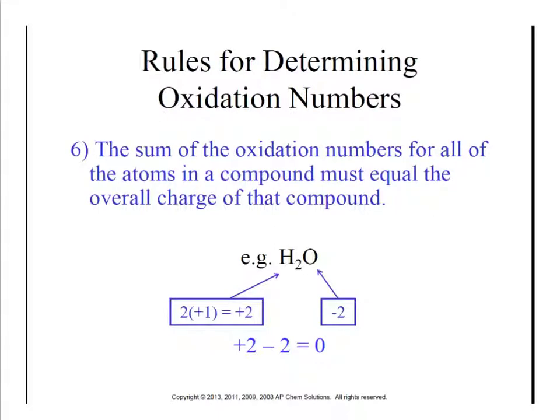And this is just saying what we talked about before. The sum of the oxidation numbers for a neutral atom has to be 0. So since we've got oxygen, which is always 2-, and we have hydrogen, each one is +1. So we write the numbers above. We write the number for just one of them. And there's 2 of them, so that would be +2 -2. That equals 0, which matches the charge of the atom or molecule.